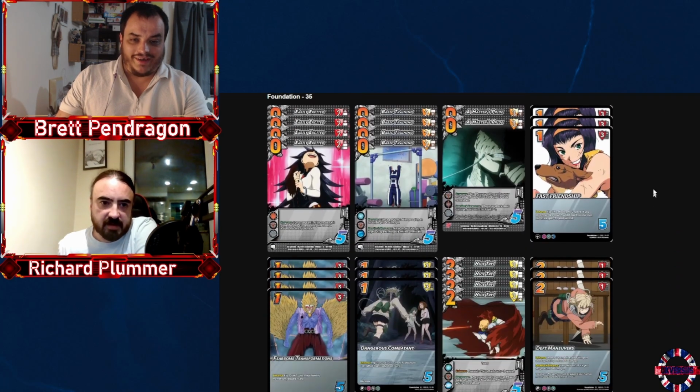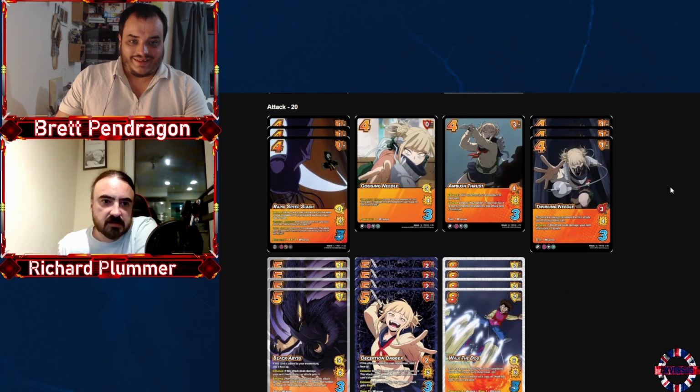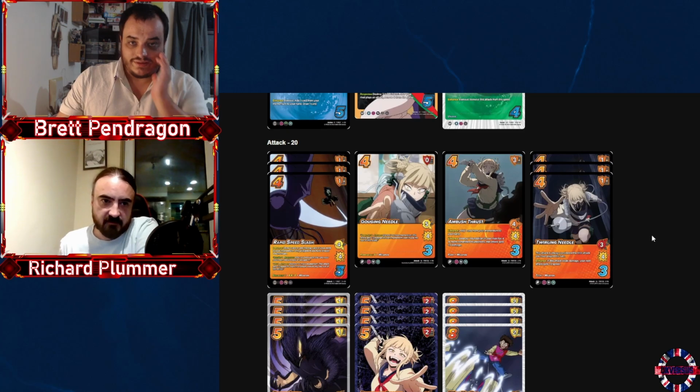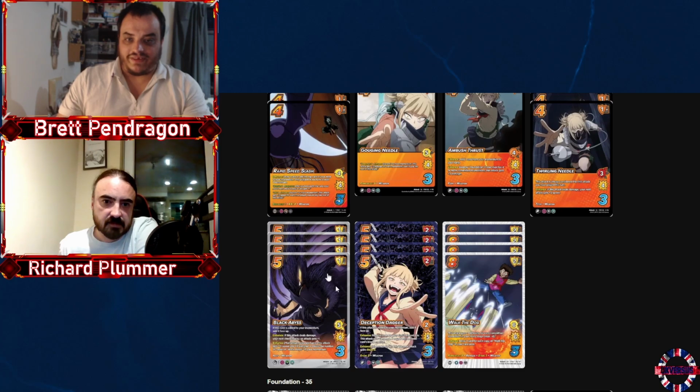No. I mean, only playing one Gouging Needle for a start. I think that's fine. I don't know, I'm a big fan of Gouging Needle, just as a low that is also a zero high block with the powerful three. I mean, Twirling Needle's your big thing. Deception Dagger's your big thing. The main issue is, what do you cut in this list for more Gouging Needles? I think you could.